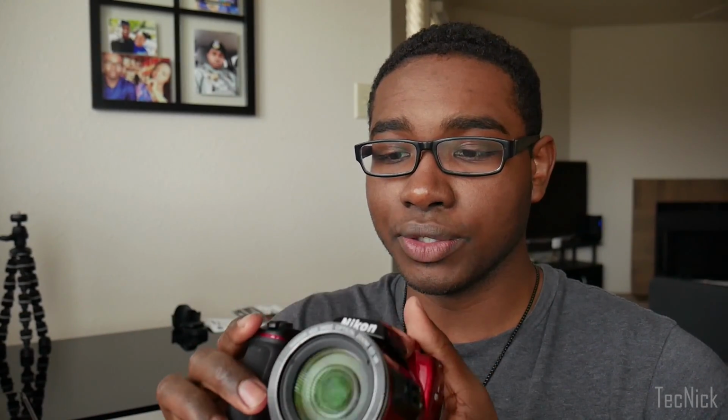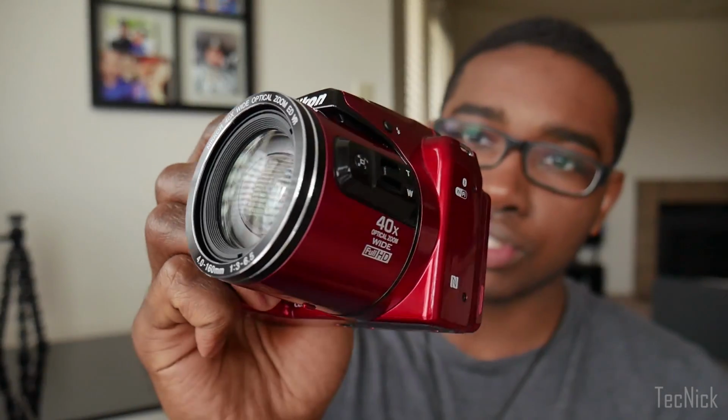So should you skip it or buy it? Honestly, I say buy it. At the time of this recording, this camera was around $296 on Amazon, so it is below $300. And for a camera to have this much capability as far as zooming, macro shots, video quality, the tilting display, Wi-Fi, Bluetooth, NFC connectivity, for a sub $300 camera, this is actually a very good choice. Not to mention, it just looks so good.